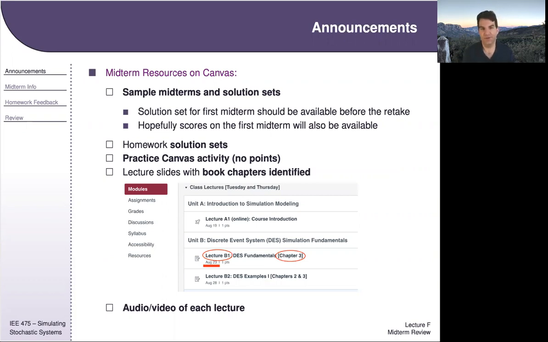Of course, there are the lecture videos that are out there. And then there's the book, and you can also go through the book. So lots and lots of resources out there. If you have any questions, feel free to let us know. But if you're looking for practice and things like that, lots of practice has already been put out there.